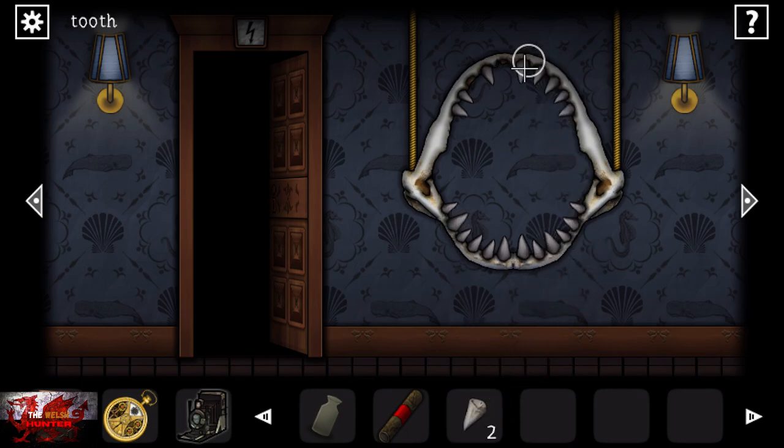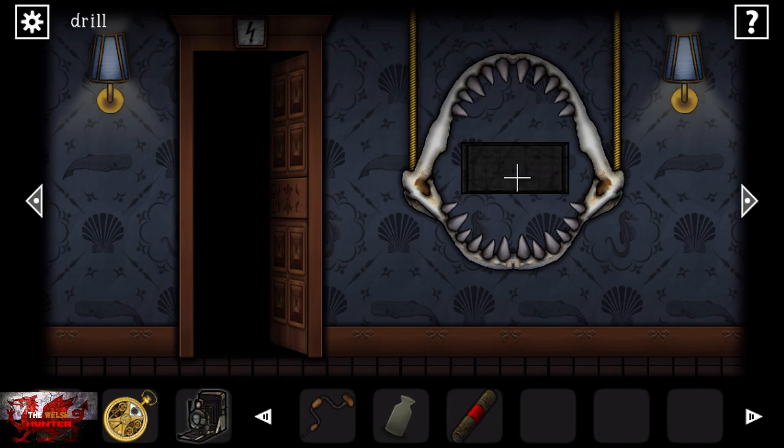Should be three in the bottom, three at the top. So slap it in, baby, like you're slapping a bass guitar. Bam, bam, bam. Bam, gets us a drill. Yeah, baby, gets us a drill.